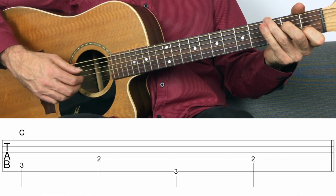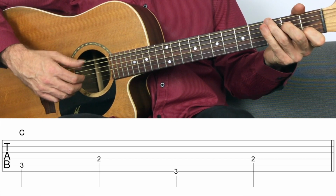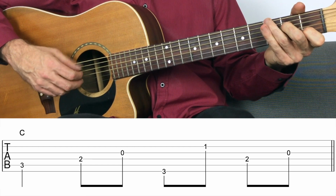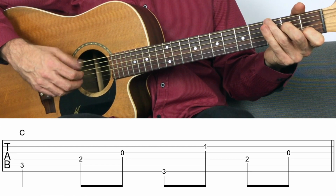And there are other patterns that you can do. For example, on the C, you might go 5-4-6-4, 5-4-6-4, and pick patterns for a little bit more movement in the bass. Okay, that's Travis picking the pattern. For more detail on that, check out the videos linked in the top right-hand corner of this video.